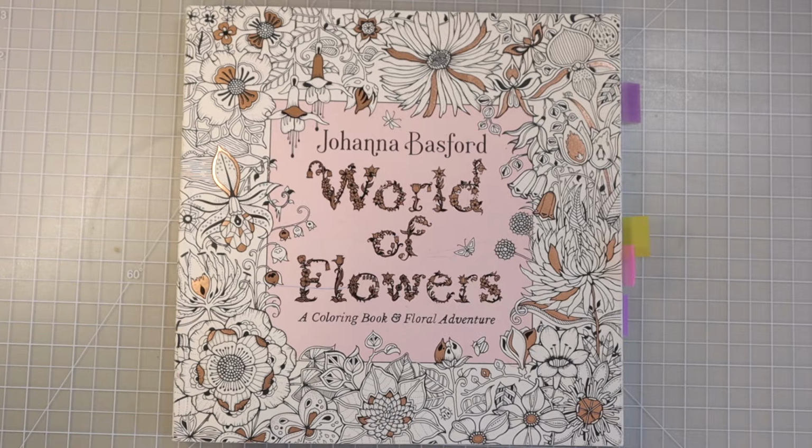I'm also going to show you the steps that I take to color a flower so that when it's done, it pops off the page, has a lot of depth and dimension, and looks very three-dimensional.